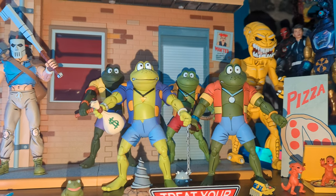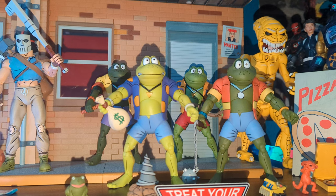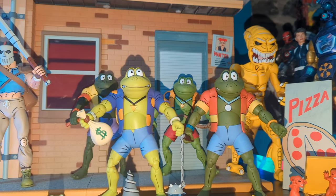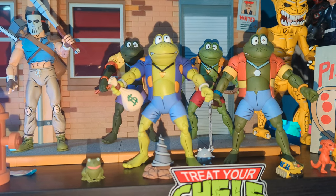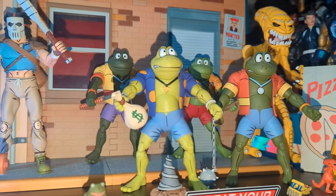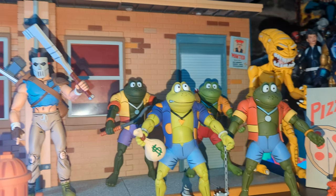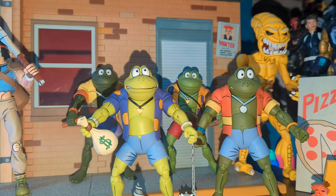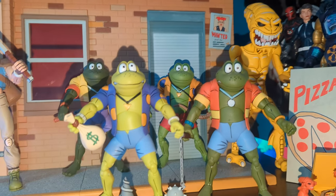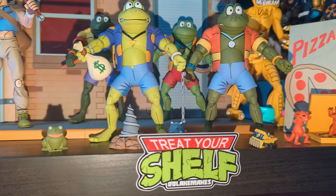So here are the Punk Frogs. I forget which one's which but we've got Rasputin, Napoleon, and a lot more. These are probably the most frustrating figures because they were a victim of NECA QC — they had ridiculously loose hip joints. So I had to get Kiki Loose Fix, which I bought on eBay, a little sort of PVA glue to put in there. And that did the job lovely. So now they can actually stand because they had taken many a tumble before.